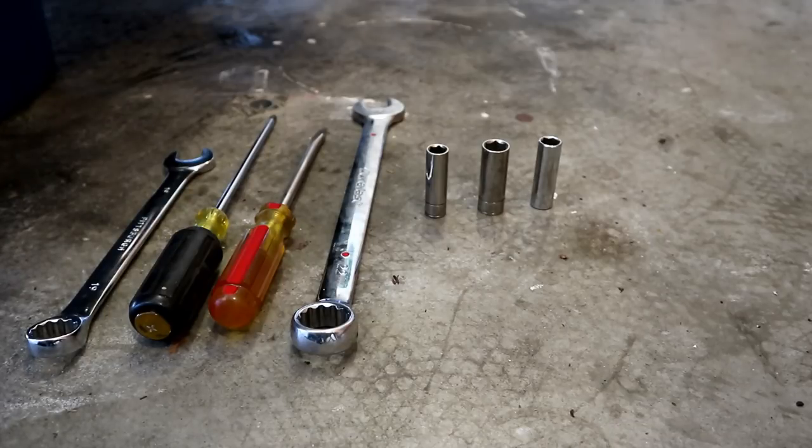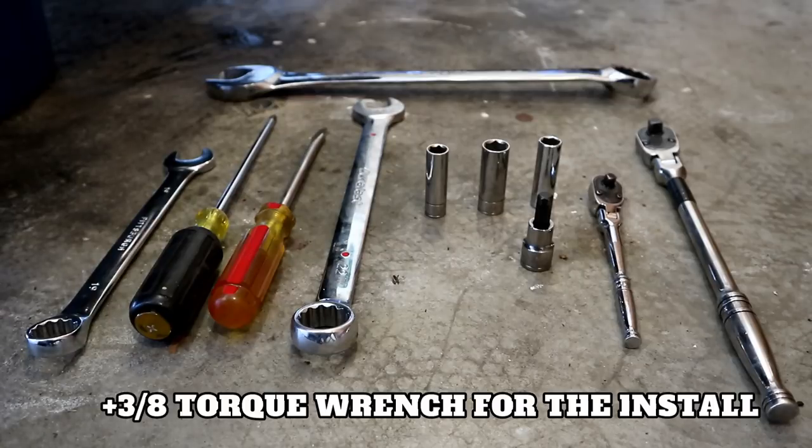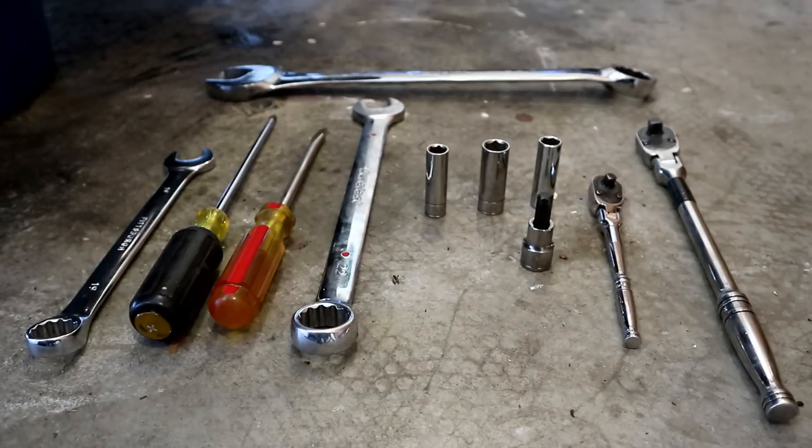Now, you might not need to use the 11 depending on the size of the engine lift bracket that's on your car. Some of them are 13, some of them are 11. This one happened to be 11, so I need an 11. And a driver to go with those. I used another driver and an 8mm hex Allen socket for the belt tensioner. A 32mm open-ended wrench, that's for taking off the mechanical fan if you still have the mechanical fan. And an E36 fan removal tool to get the fan off.